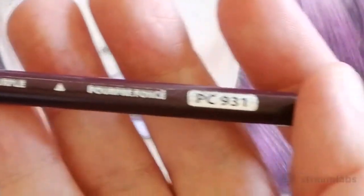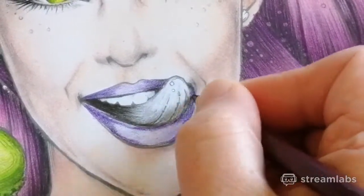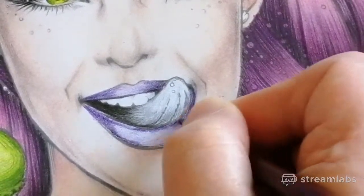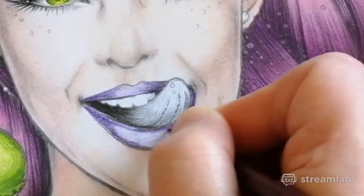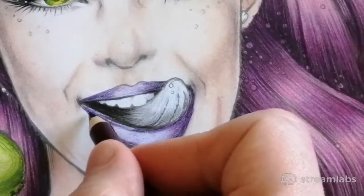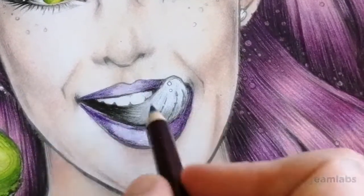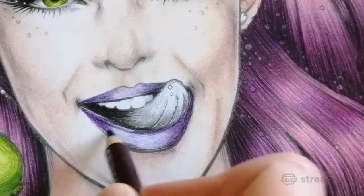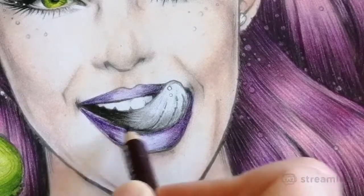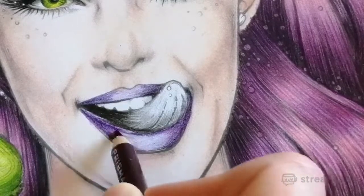So, and then we've got dark purple PC931, and just deepening up around here, to leave some sort of highlight in her.